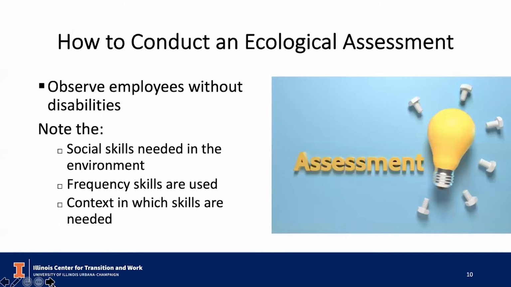So how do you conduct an ecological assessment? The first thing you do is you want to observe the employees without disabilities. And while you're doing so, note the social skills that are needed in the environment, the frequency those skills are used, and then the context in which the skills are needed.